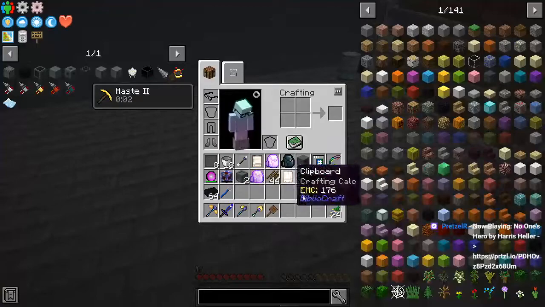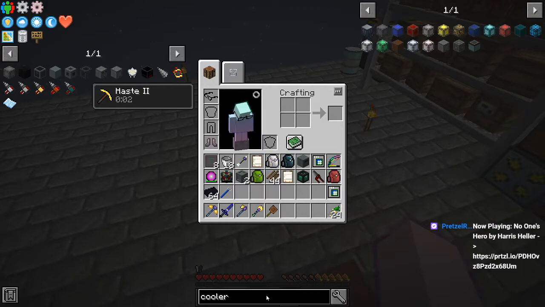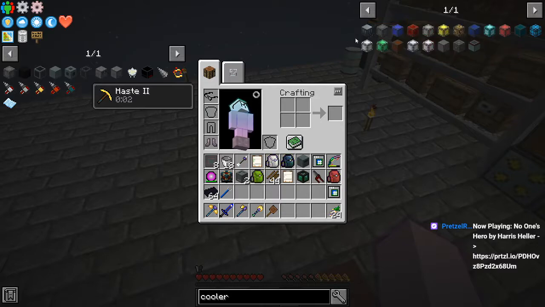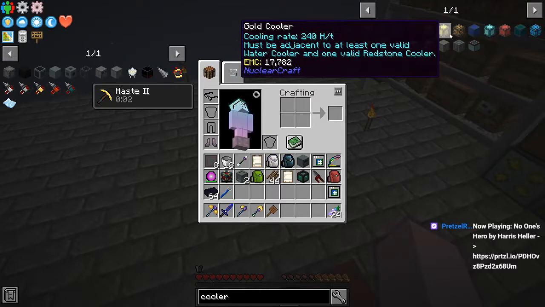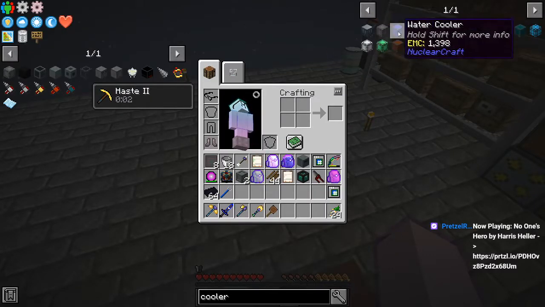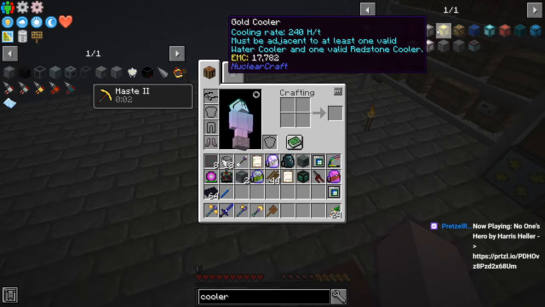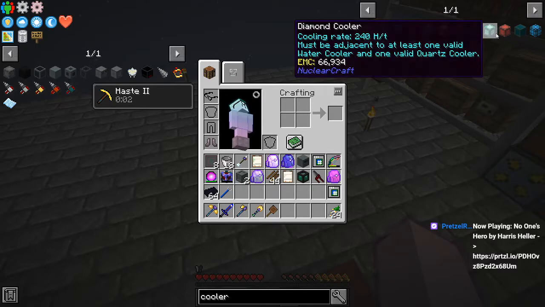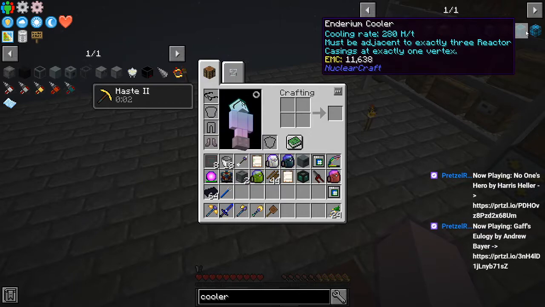Now, I don't know how big we're going to want this, but I can pull up the coolers quick from Nuclearcraft and show you some things. We're not going to use any active coolers or a superconducting one, but we're going to use all these ones. And what they have is different requirements. Like this redstone one must be adjacent to at least 1 reactor cell. Gold has to be next to a water cooler and 1 valid redstone cooler. And each of these has different things, and this has to be exactly 3 reactor casings.